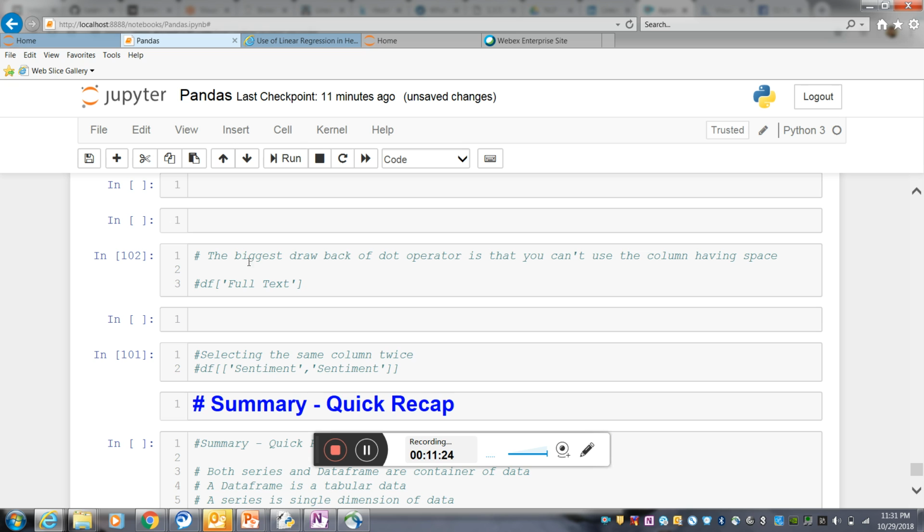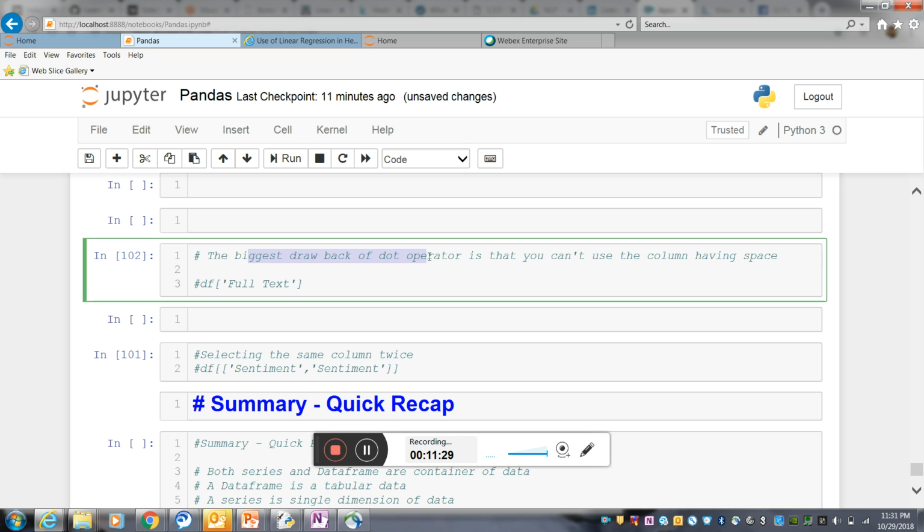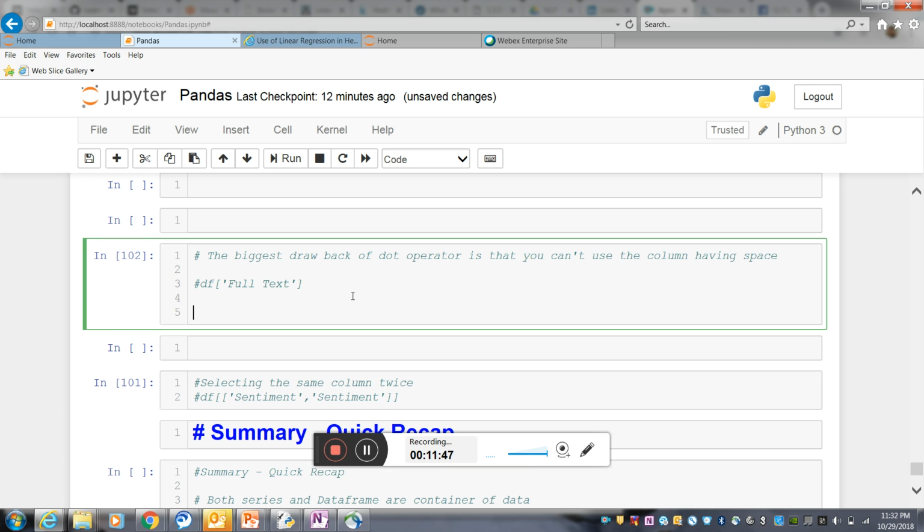The biggest drawback of the dot operator is that you cannot use a column having a space. That is the only drawback. For example, full text is one of the columns in our data frame, but since it has a space between full and text, we cannot use the notation df dot full text.